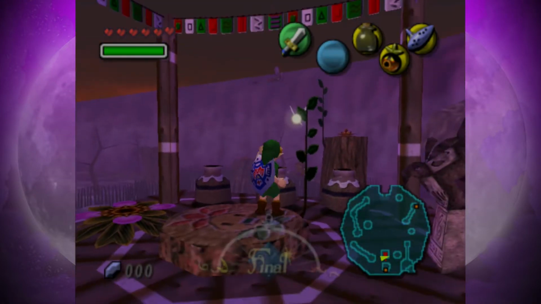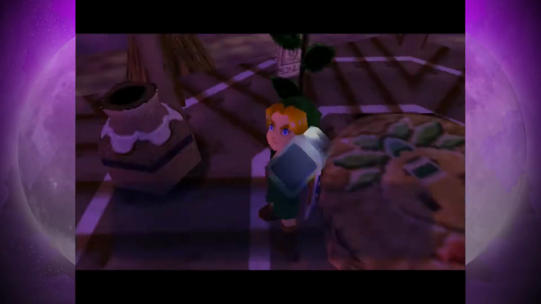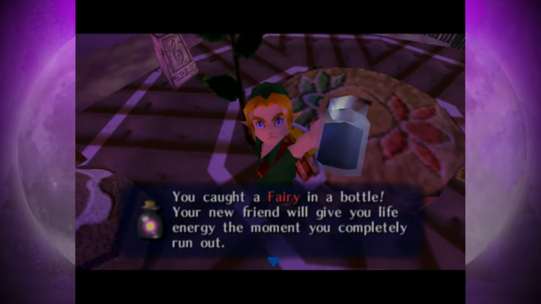Okay, now let's get this fairy this time, shall we? There we go. That wasn't that hard, was it? I simply tried to do it with a spin attack, but still. Your new friend will give you life energy the moment you completely run out.